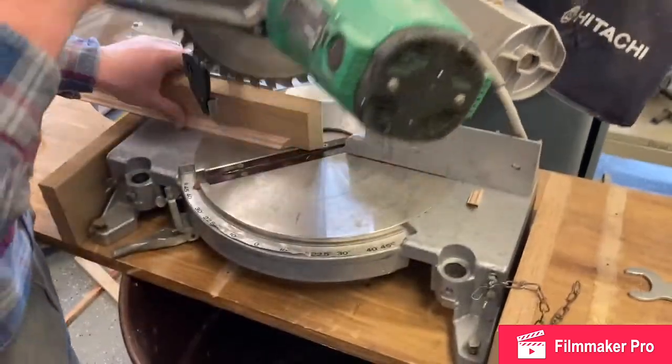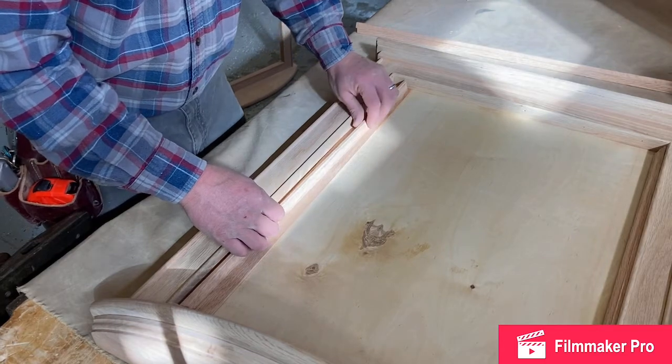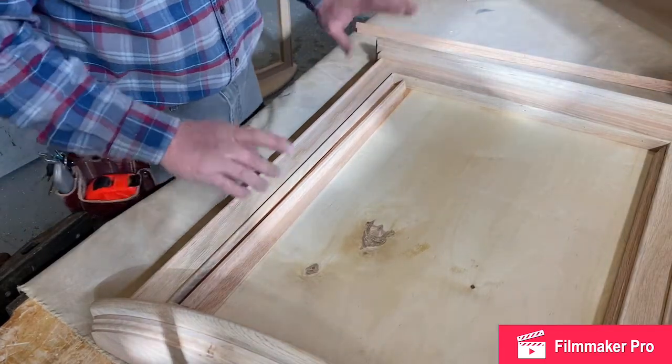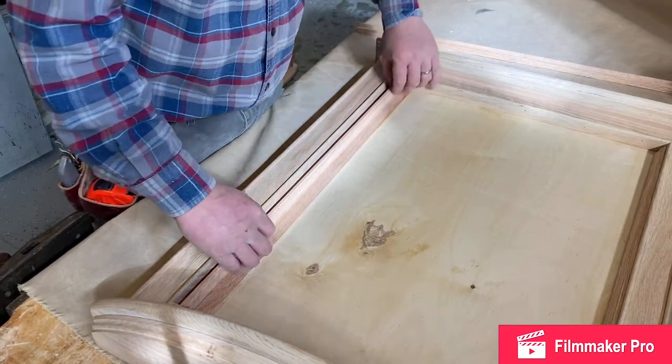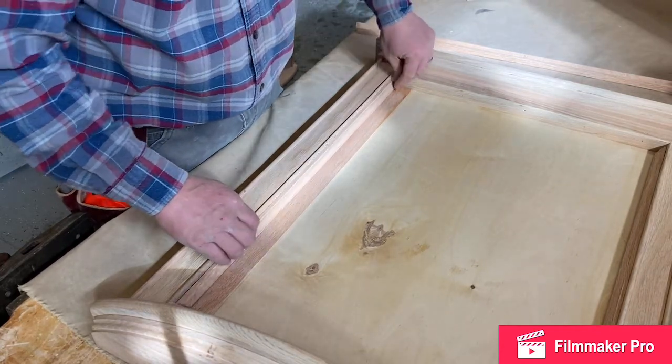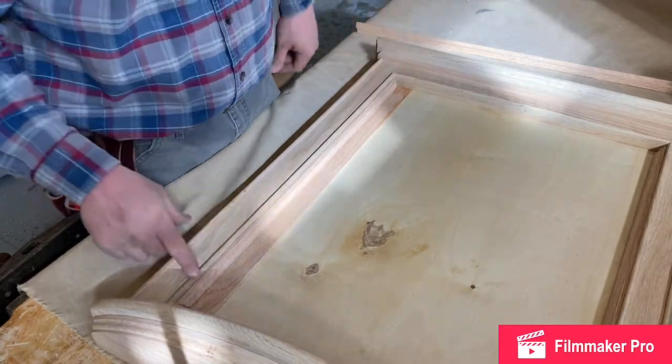See if that fits. Bring it over and it's touching about a finger's width away. I like that. This will sneak in very nice. That looks nice and beautiful. We're going to repeat the same thing for these other two pieces. We'll be in great shape.